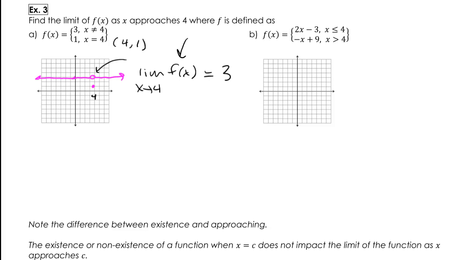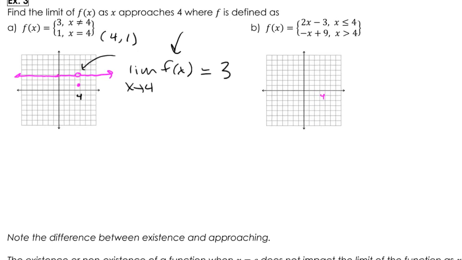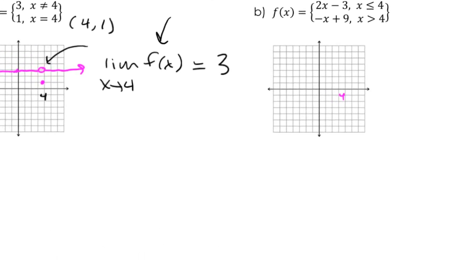Okay, going on to the next one. If we go ahead and graph this, we're saying anytime x is less than or equal to 4, we're going to use this top function. So again, let's go over to 4. 1, 2, 3, 4. Okay, so I'm going to sub a 4 in here and you're going to get a 5 out. I'm going to zoom in a little here.